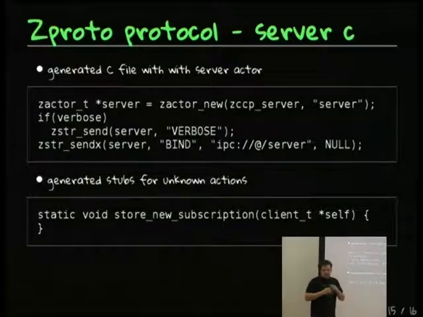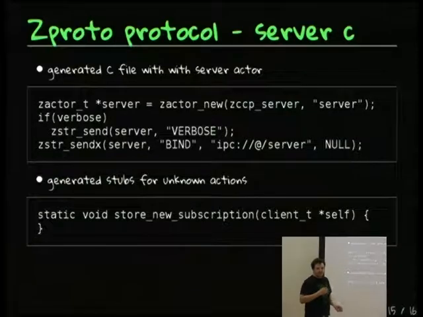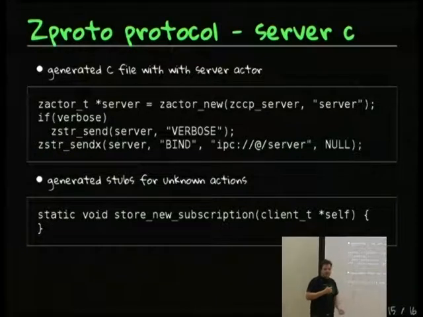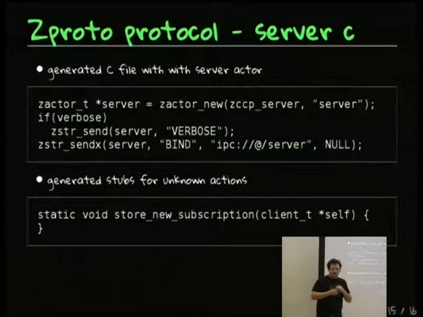As you noticed in the previous slide, we said that there is some action like subscribe client, and yeah, the generator doesn't know what we mean by that. So it will just generate some stub functions, which are by default empty. Then you can go and fill in those. And during the generations, these are not going to be overwritten, so they will stay, and you just fill in the functionality that is behind your application. You fill in the logic itself, not the boring part about handling various states and switching between them and stuff like that. You just handle the really important logic that a machine cannot do for you.